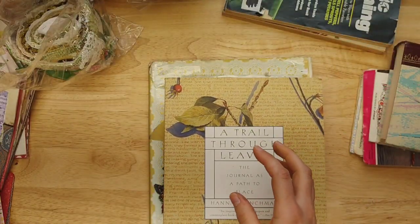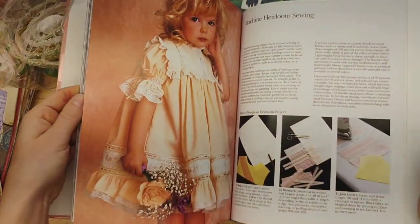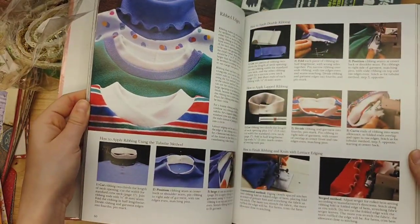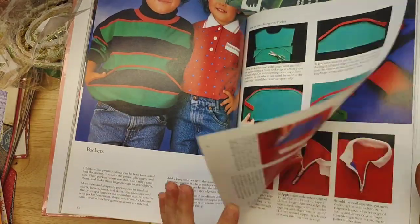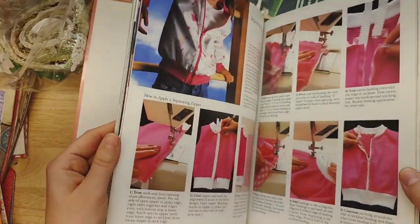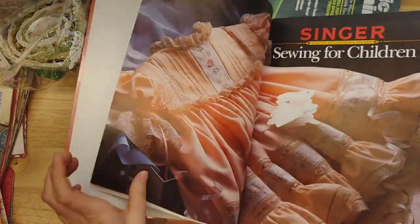And then my mom had this book, Sewing for Children. It makes me feel old. This is great for a sewing book. I used to look through this book. I think my mom even made me, is it that jacket? Maybe not. Maybe it's this jacket she made. Something similar to that anyway. But she had this book and I used to look through it when I was a little girl.